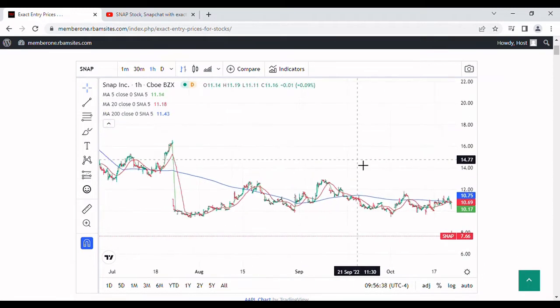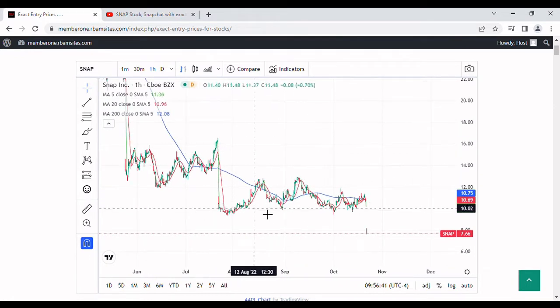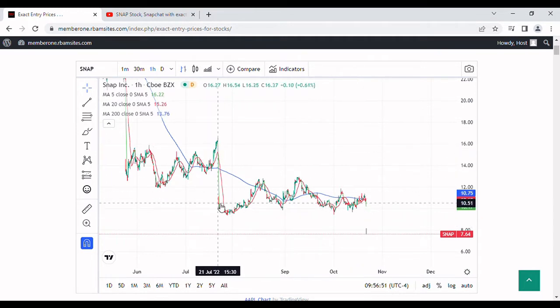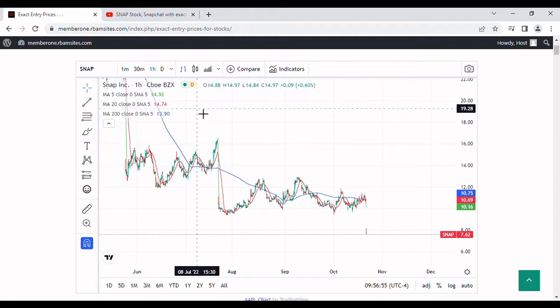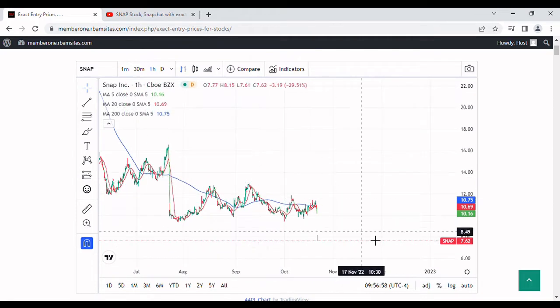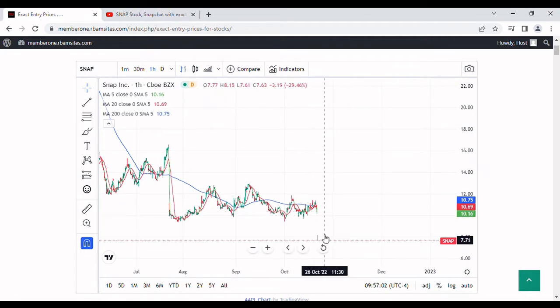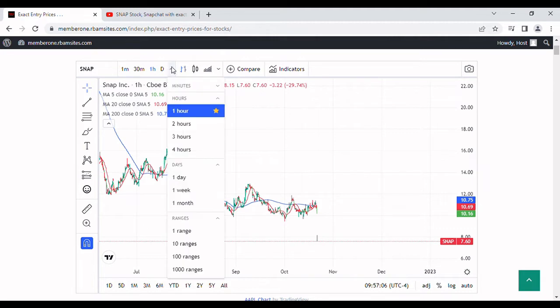You can see that the stock was kind of behaving normally following this 200-hour moving average. When you have a stock that's around a flat moving average like this, a 200 moving average on an hourly, this is what you would normally expect to see. You're going to get some huge moves like this, but you would normally expect to see some sideways movement. You can see this kind of sideways movement after a severe drop. That's normal for a 200 moving average on an hourly chart, but obviously something seriously wrong here with the stock this morning. Let's take a look at the weekly chart because it shows us where the support is.